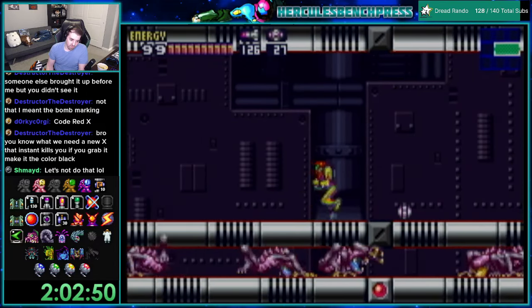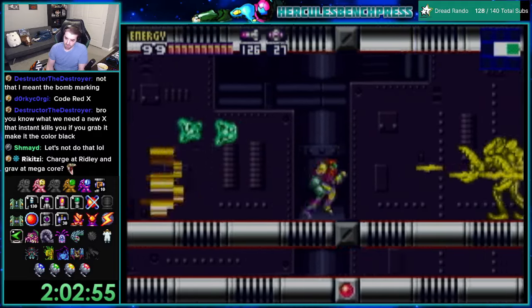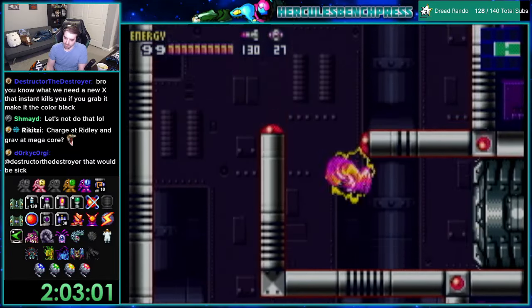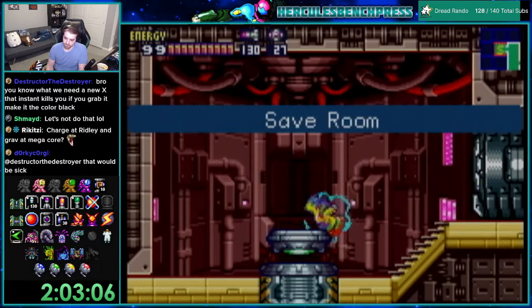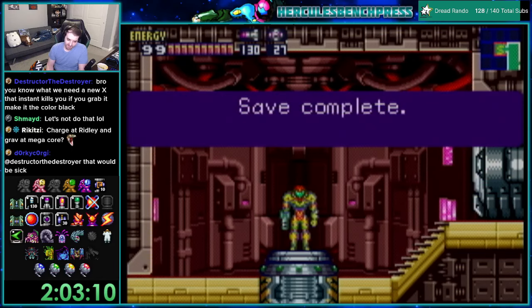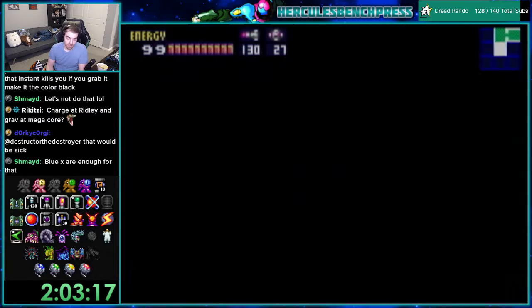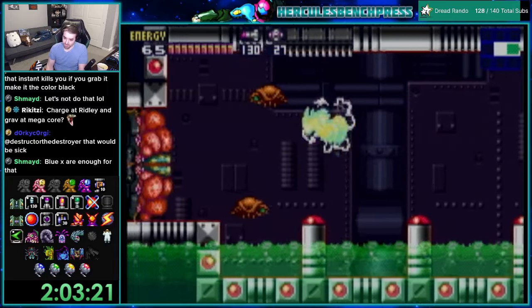It insta-kills you if you grab it? Ew, no. I'm gonna veto that right now. I think that's a horribly great idea, but it's not for me. Better grab that E-tank now. I swear to God, if this is gravity suit. If this is gravity suit, oh my God. If this is gravity suit and I need this to go get charge, I'm gonna be a little upset. But I'm also gonna be very happy.